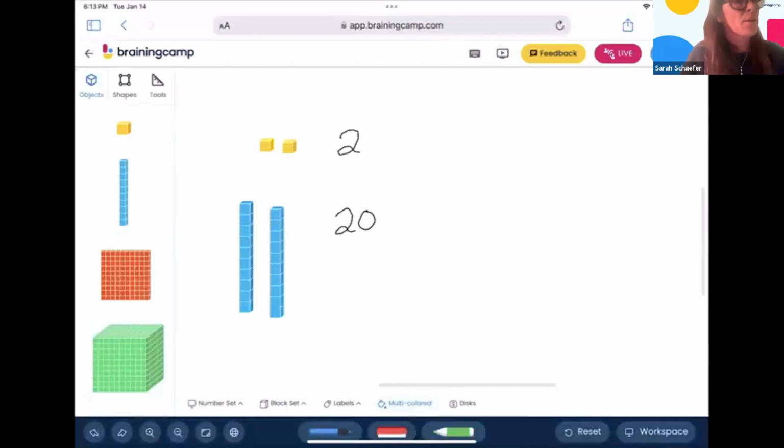And that share code, Mark, if you can enter it, is that one that starts with the BVKD? All right, there it goes. It is giving you the screen basically here with this idea of 2 and 20. Yeah, I see an additive relationship. So students might say, you know, the blue is 18 more. So 20 is 18 more than 2. All right, what else do you see? What else do you notice?